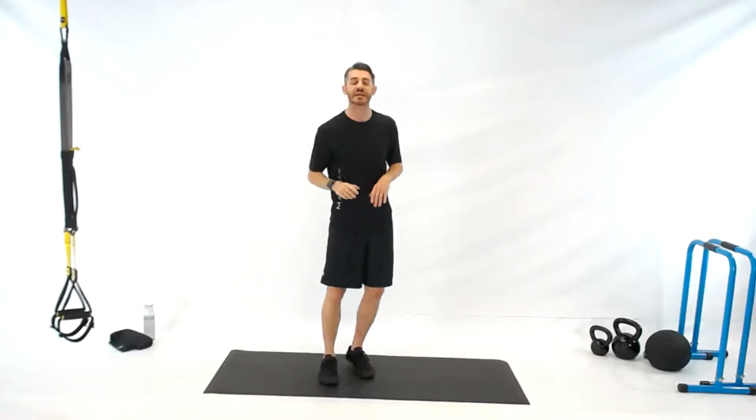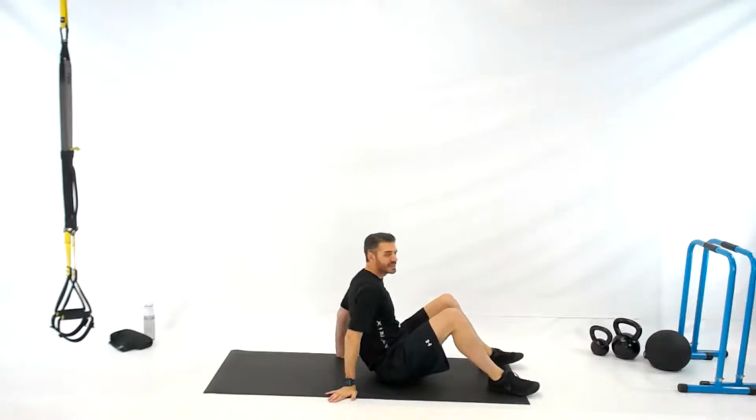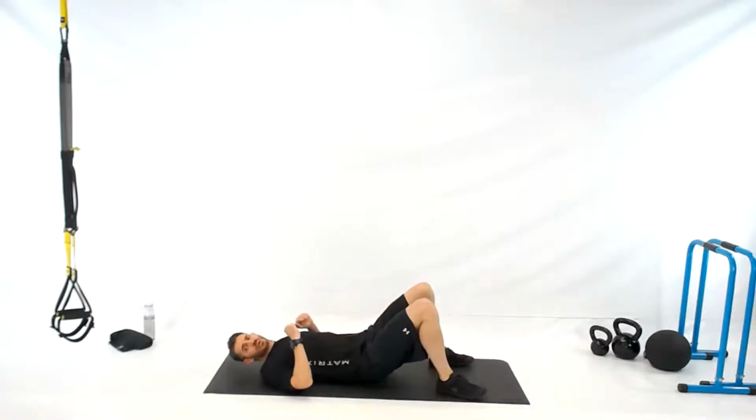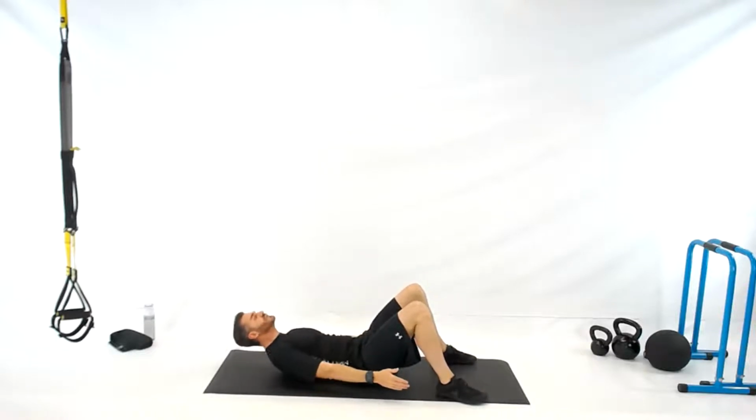Okay, shake it out. Let's take it down to the floor. On the second round of this second loop, we'll do the opposite leg. So here's your next exercise. Bring yourself up so your back is still fairly straight. Reach to touch the heels back to the center, over to the opposite side.